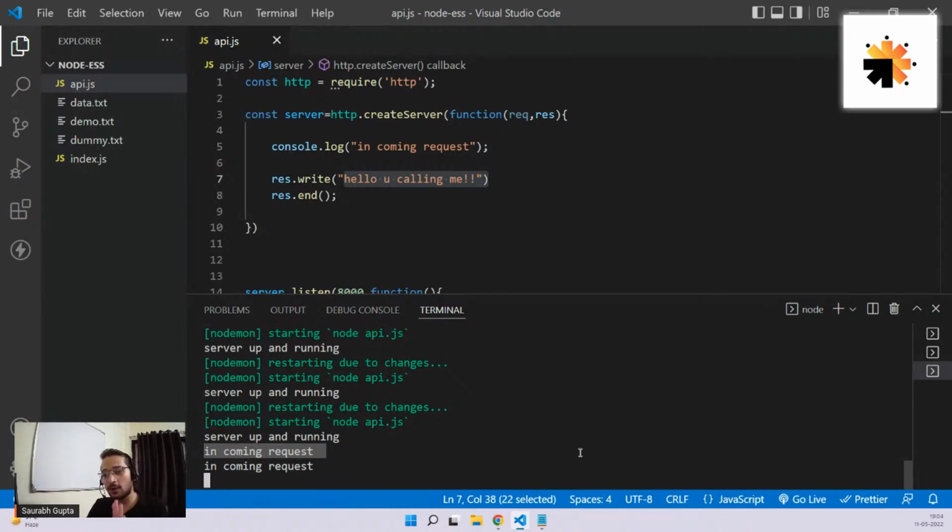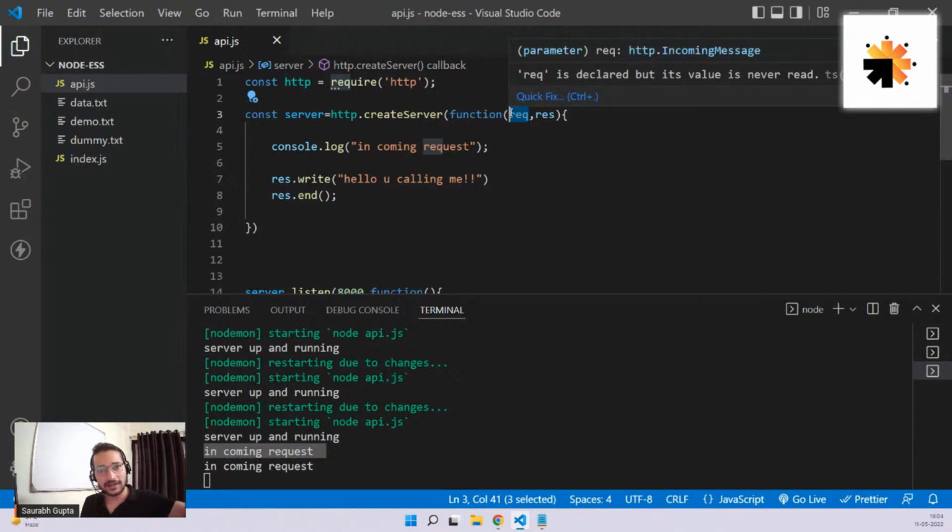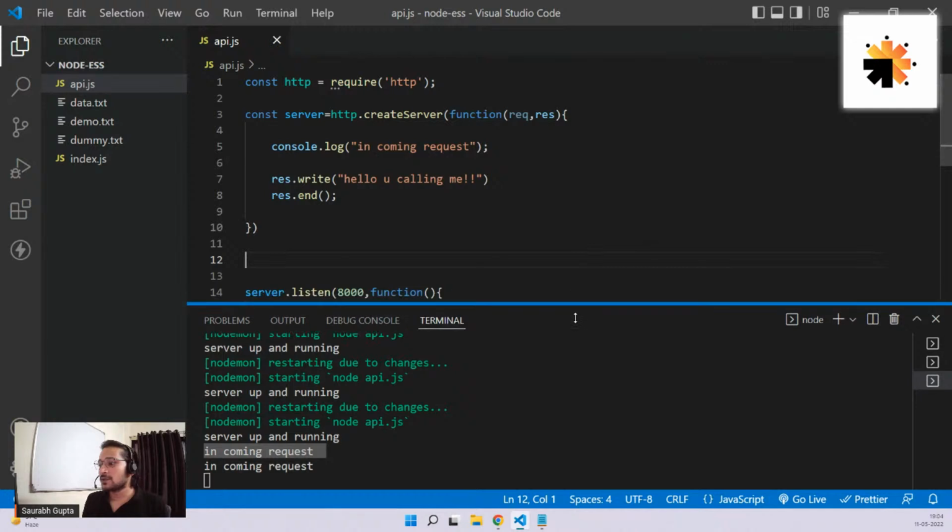We'll use it. Don't worry. Don't worry, Karthik. Right now, we don't need it. Right now, we are not extracting anything from the request, right? That's why. We'll use it. Don't worry. I just mentioned it that whatever is coming in the request, it will be available in this object and we can use it. How to use it, I'll show you. Don't worry. So everyone, are we clear?